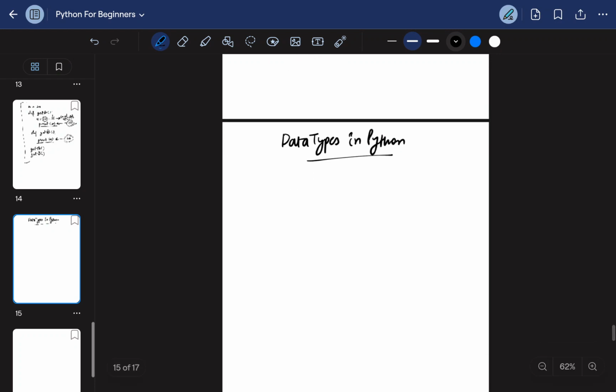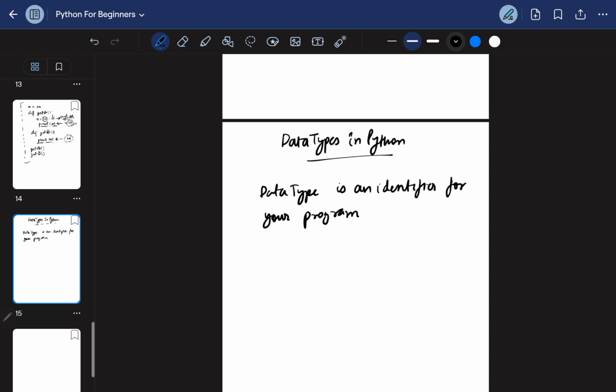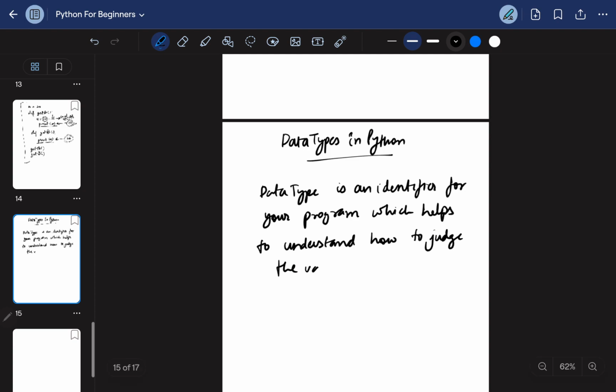So in simple words, a data type is an identifier for your program which helps to understand how to judge the value of a variable, or in technical terms, interpret.